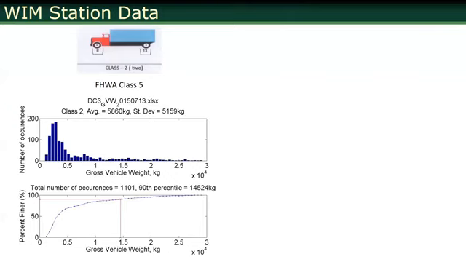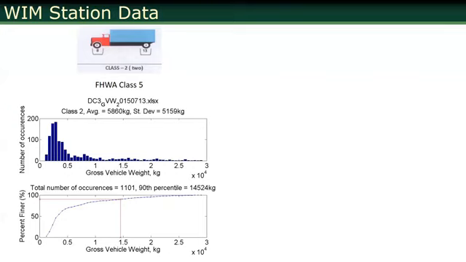For example, about 30 times this weight is observed, 120 times this, almost 200 times, or 190 times, this weight is observed. This is really a distribution of the weights, a probability density function. You can see sometimes there are lots of overweight vehicles in this particular case, but most of the weights are around here.